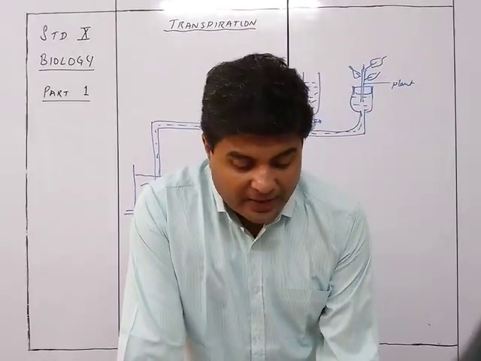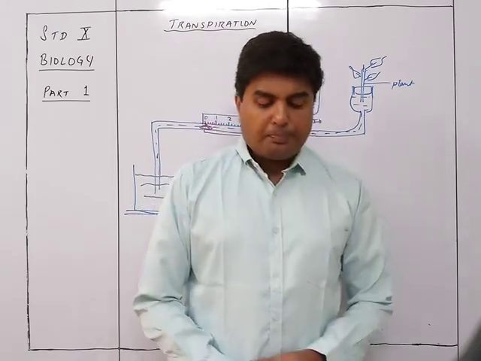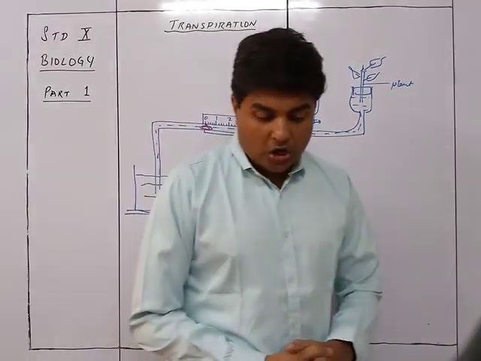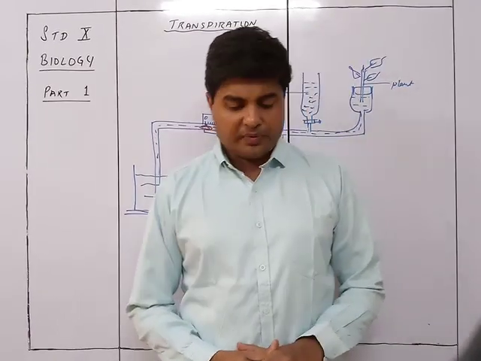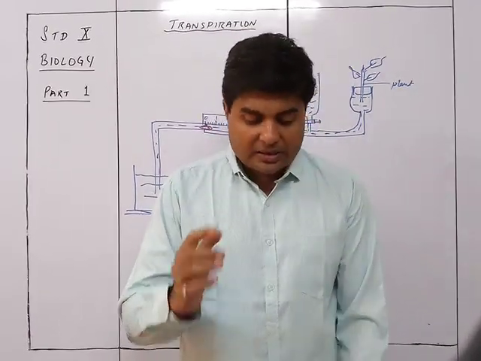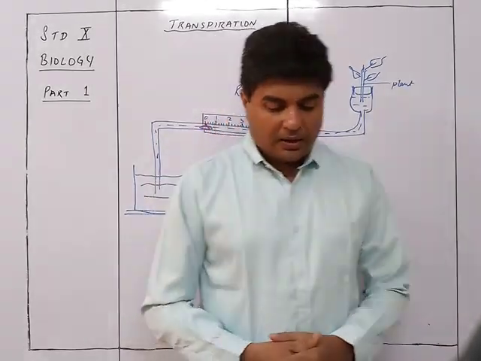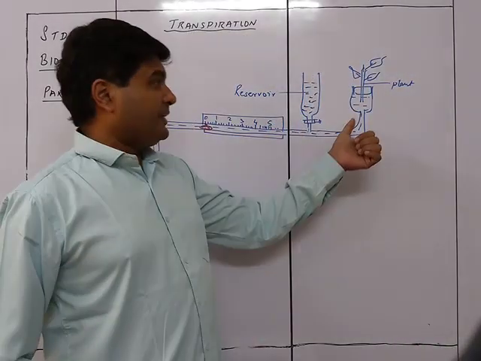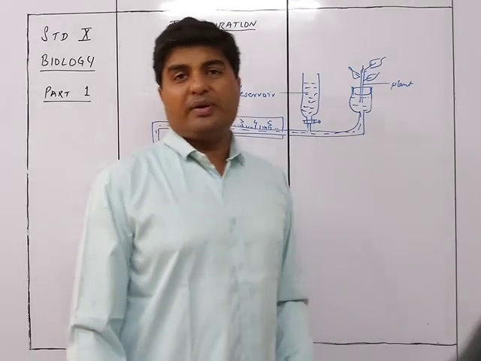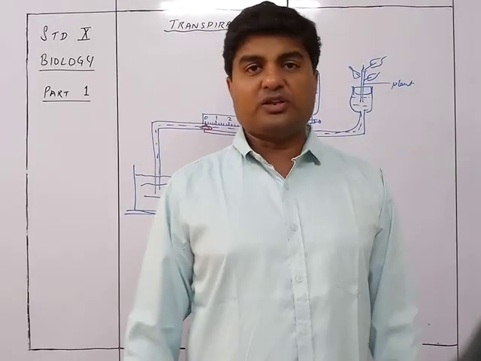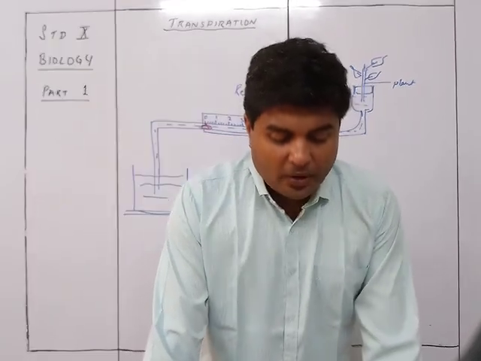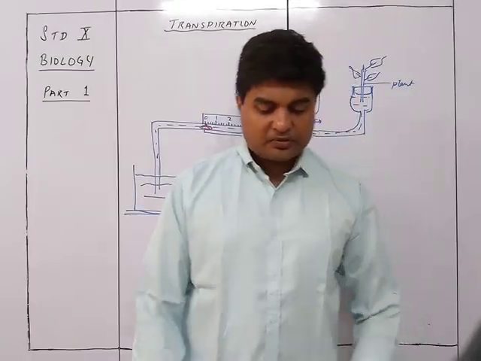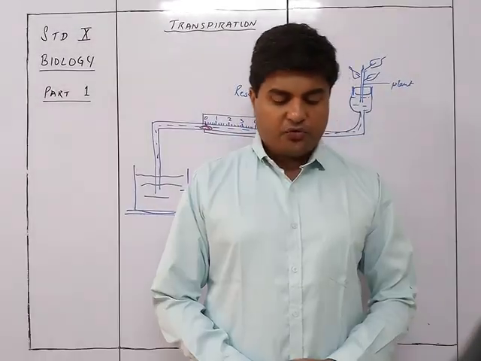It has to be noted here that the potometer does not measure the water lost during transpiration, but measures the water uptake by the cut shoot. So it is the uptake that is being measured, which as I told you is almost the same as the transpiration. That's why we are considering it as the transpiration. Some of the water is used by the cells to carry out other processes, for example, manufacturing of food, photosynthesis.